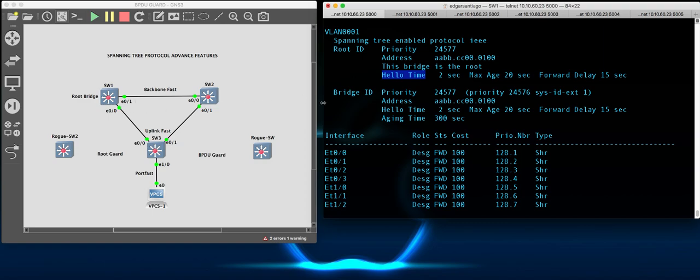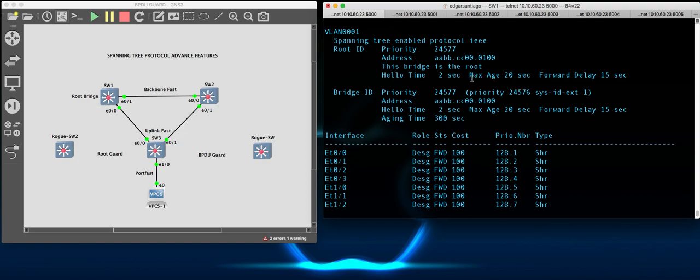Also to refresh for the CCNA, the election of who becomes the root bridge is by identifying the switch that has the lowest priority. But if we have a tie, then the switches will look at the MAC address, and the lowest MAC address wins. Take note that the MAC address is read from left to right. Okay, this is the basic information.